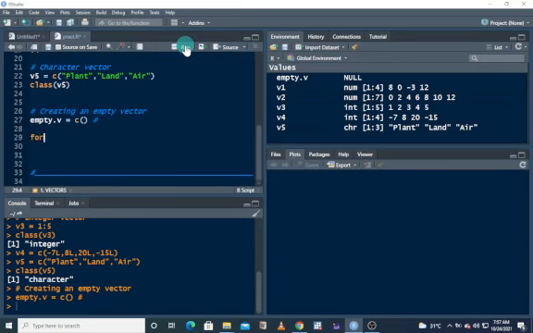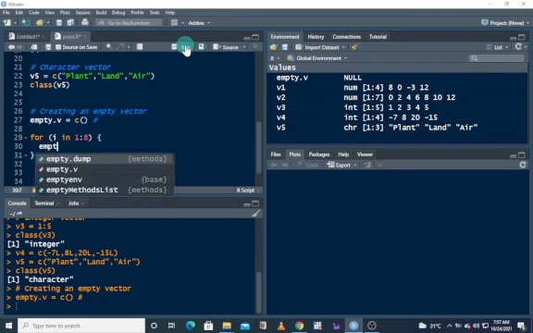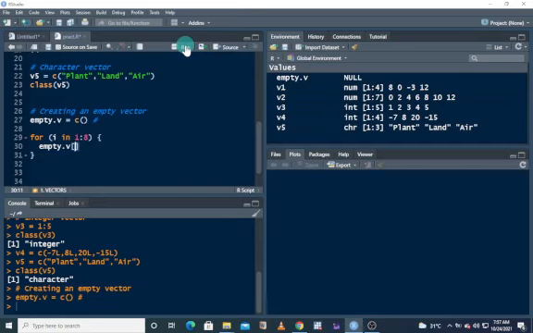So let's say for an index i in, let's say, 1 to 8, we want to fill in this empty vector with the elements. So that's basically what it's going to do. So let's run this.